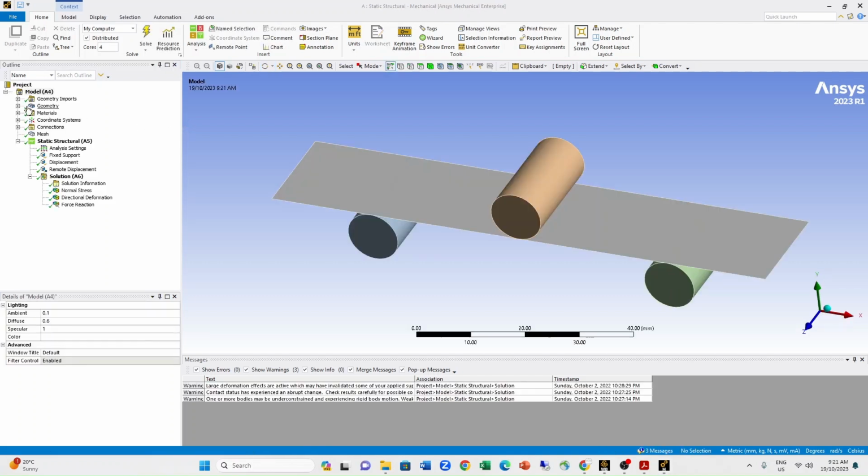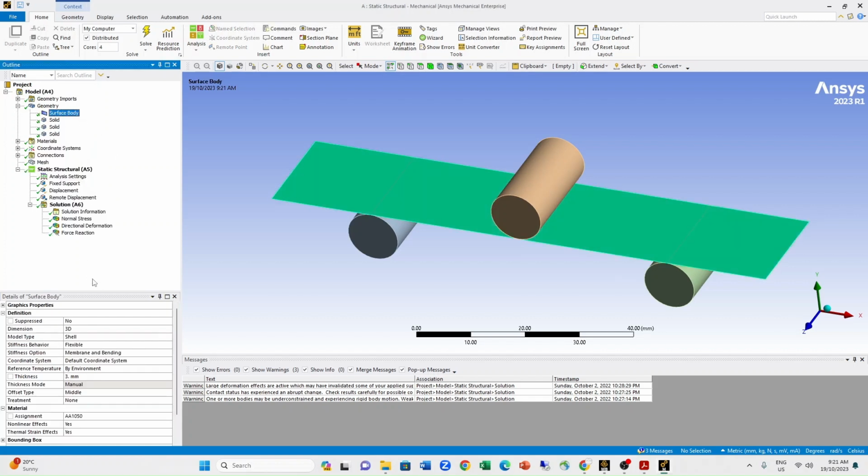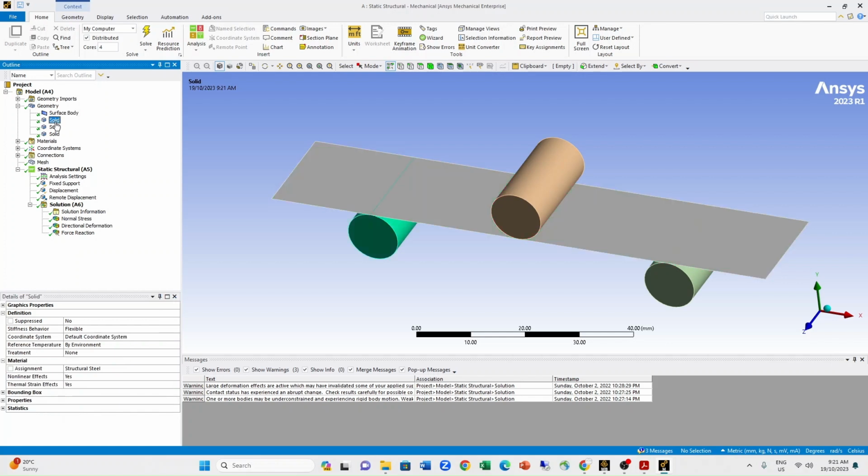In Ansys Mechanical, there are a few things that need to be set up. First, in geometry, we need to specify the thickness, 3 millimeters, for the surface body.